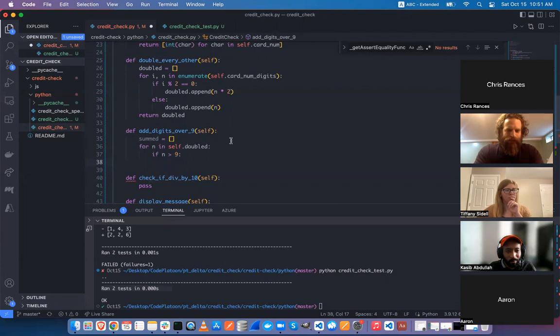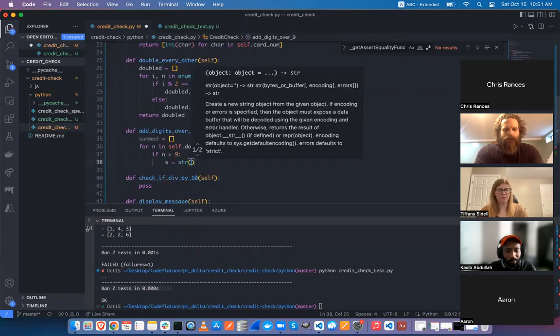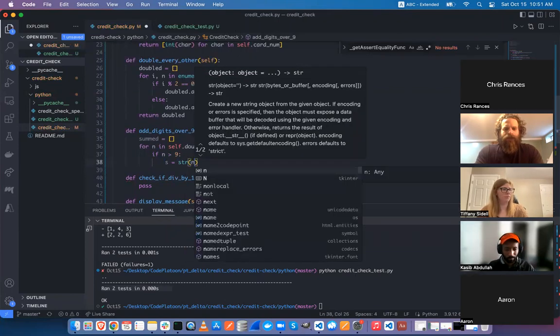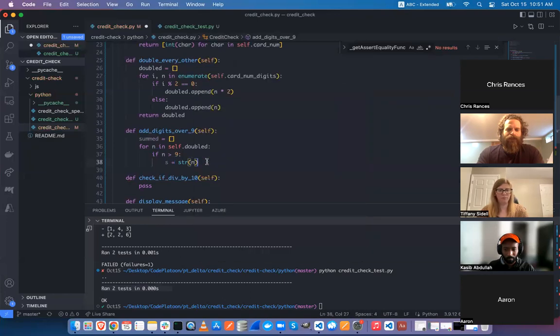So we'll start with step 1. I can just convert that into a string, and I can split this up immediately. I convert it to a string, and then I want to split it and convert it.